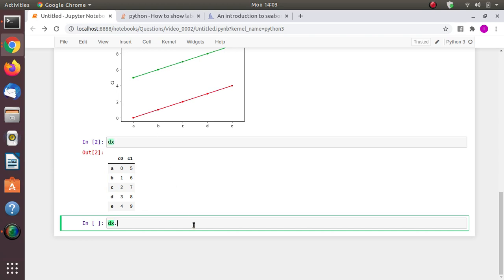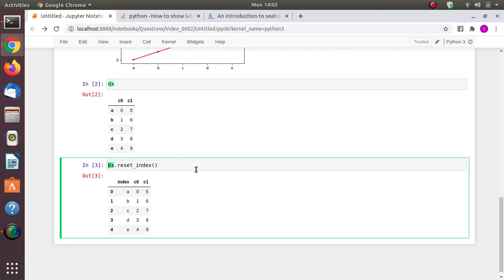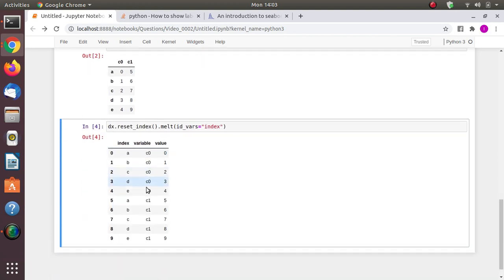Now when I originally had done this, you had to reset the index like this, and then you would melt the data set, specifying that you want the ID vars, or ID variables, to be the index, like this. And this would allow us to use the index column as our x-axis, the variable as our hue, and the values of those hues to be on the y-axis.